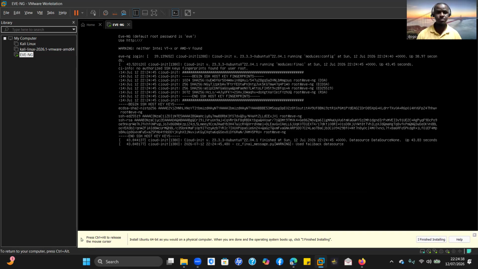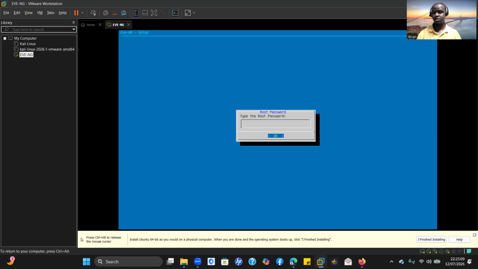So the login is root, password eve. Okay.